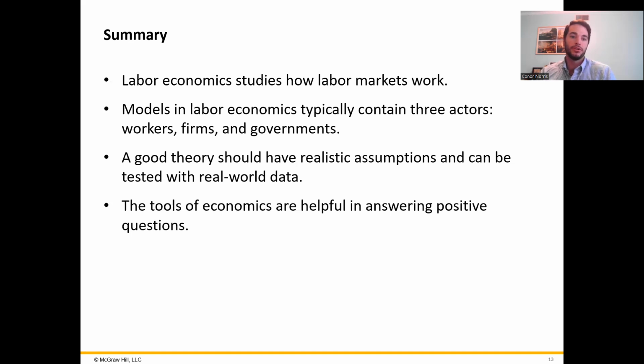We can also test this with real world data. Now, we won't be doing that so much in this class. I don't think that's important for your career, but understanding these concepts and being able to work with these models should help you in your career in human resources. We can use the tools of economics to answer questions using positive analysis, positive questions, what is going to happen, those types of things. We can use them to help shed light on costs and benefits so we can make normative analysis ourselves, but that is based very much on what we believe and how we perceive the costs and benefits of an action. So that brings us to the end of the textbook.